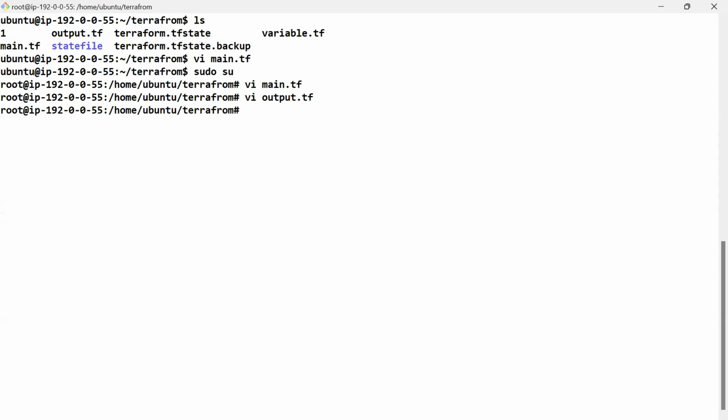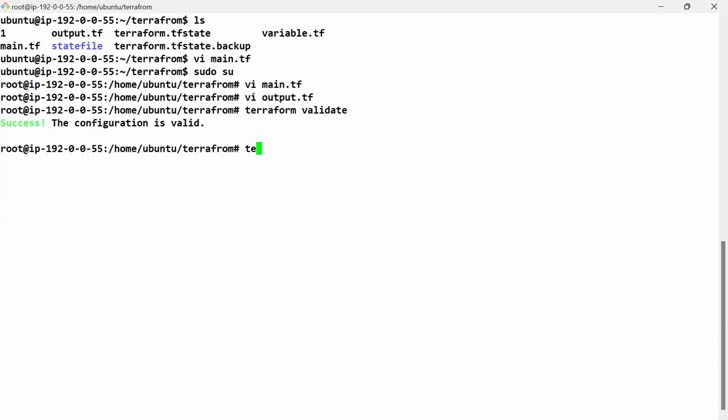Now terraform validate. Okay, success. Terraform apply with auto-approve.